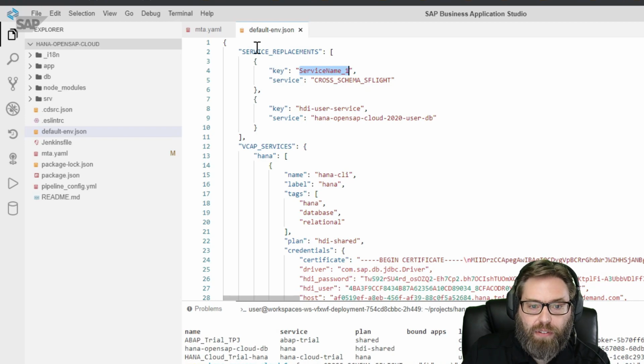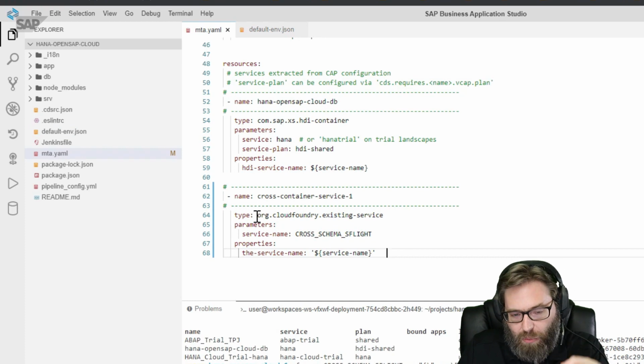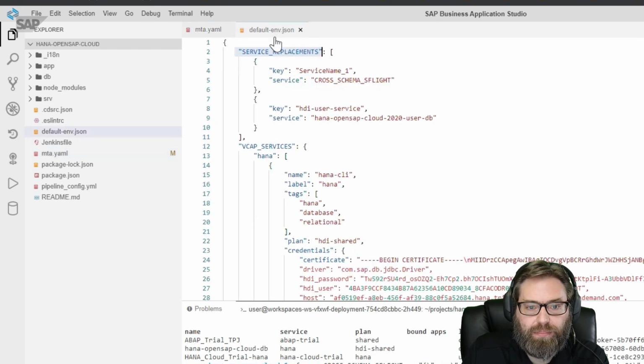Now, normally this service replacements section is built into the environment of our running application by the MTA YAML. The MTA YAML, when it's processed by the deployer, will look here and it'll say, oh, cross-container service 1 is actually pointing to service name cross-schema SFLIGHT, and has a property for the service name, an alias for the service name called the service name.